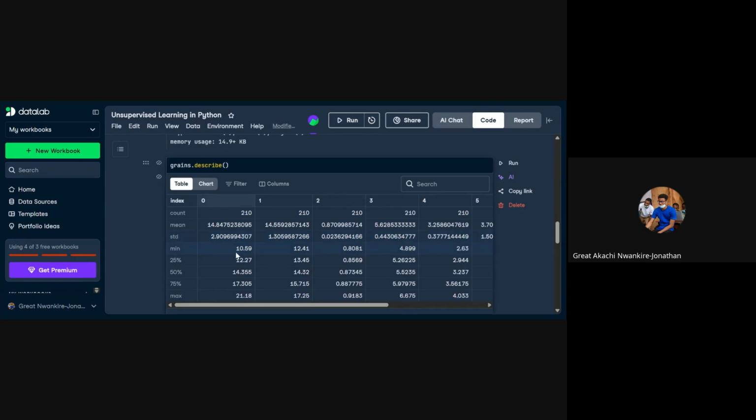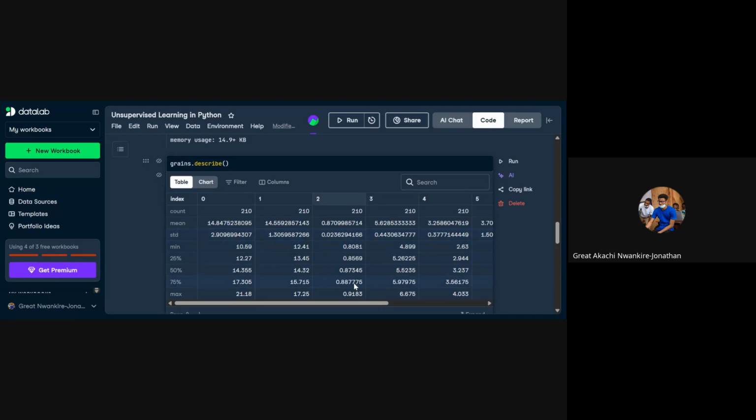Then this has a minimum of 10.59 and a max of 21.18. That already tells you how different they are in scale. First of all, all the values for this feature are between 0 and 1, right?